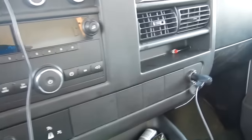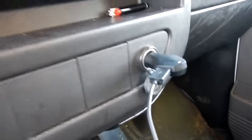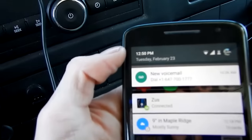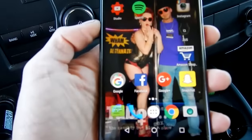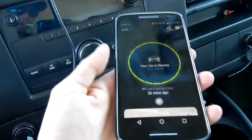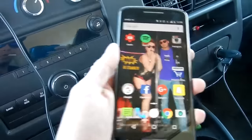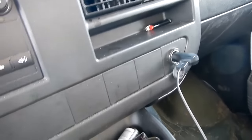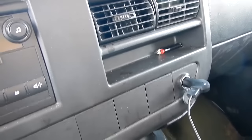I'm in my work truck now — there is the Zeus plugged in, my phone's plugged in, and it is indeed charging. Pull down the notifications and it says 'Zeus is connected.' Keep in mind the app on your phone remembers where you parked — it's not a direct Bluetooth connection between the two, so you don't have to worry about walking out of range or anything like that. It simply remembers where you parked, you can set a parking timer, and it's working great here in the work truck when nothing else would.